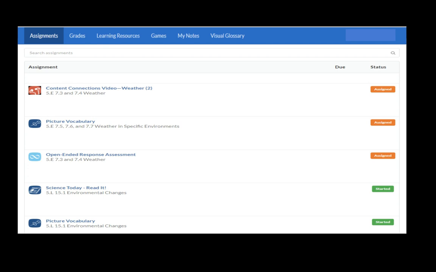If you've been working on an assignment and you need a little bit more time, you can save it and close it, and then you'll see this little tab come up in green. Be careful though of due dates in case your teacher has a due date here. Make sure you're getting your assignments finished and turned into your teachers in time, because if there is a due date, that assignment will disappear if it's not already turned in.